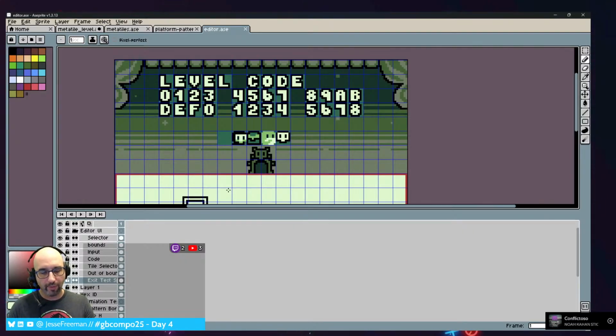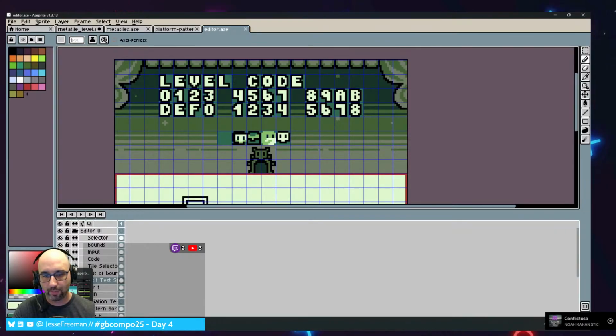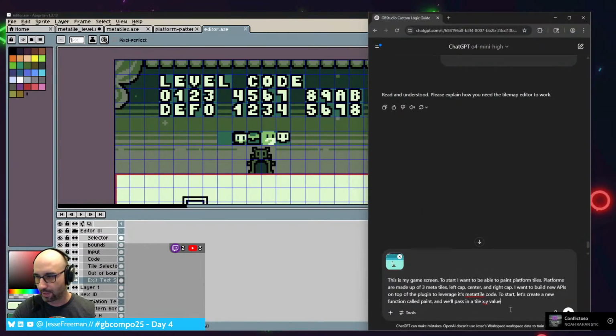In fact, what I really want, because this is a Game Boy and everything's so limited, is for everything to be contextually based. And as I'm describing it to you, I will also describe it to ChatGPT. So, painting tiles. Well, I'm not going to. Maybe I don't want to give it too much right now.